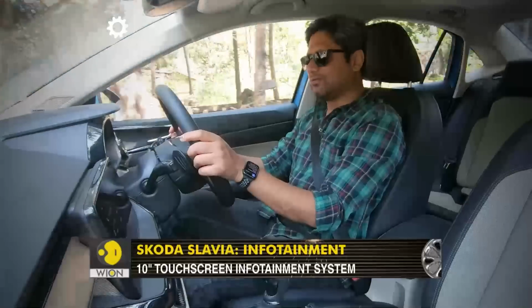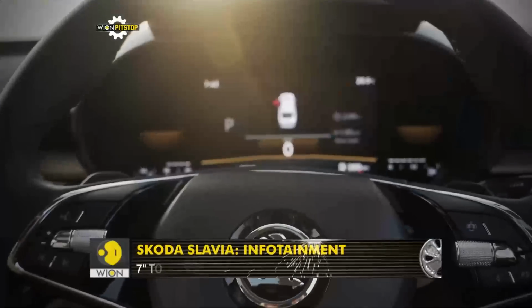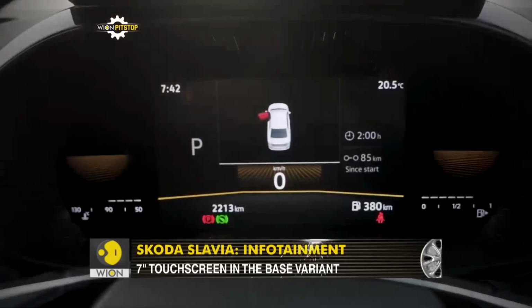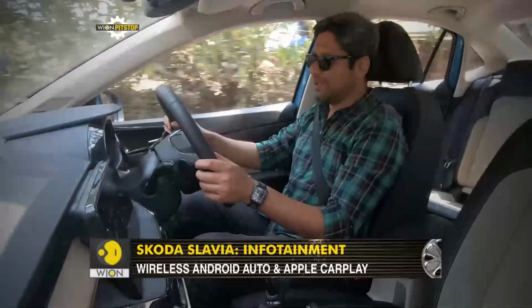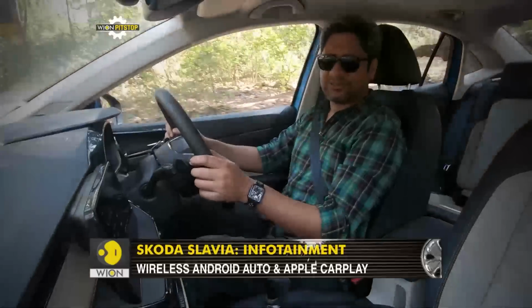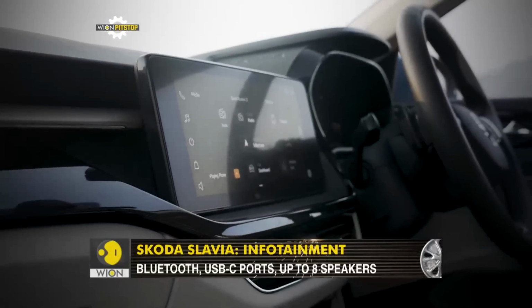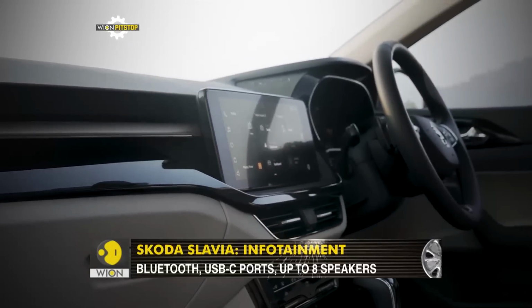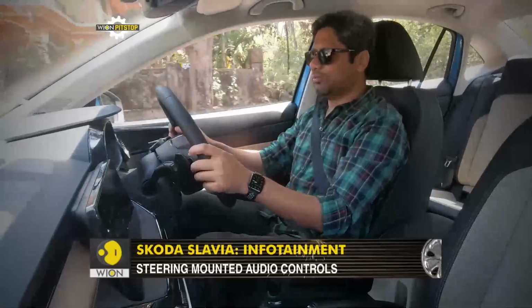Now, this is also becoming the norm with a lot of manufacturers, that you get display options in the instrument cluster. This one also gets display options. In terms of features, as you would expect from this segment and this brand, and it's now becoming the norm as well, you get all the connectivity options that you can, Android Auto, Apple CarPlay, everything else. You also have things that you can track on the app. So all that is pretty sorted.